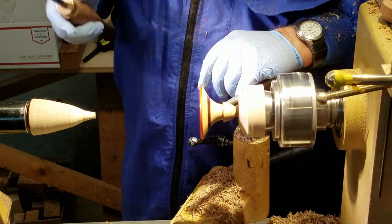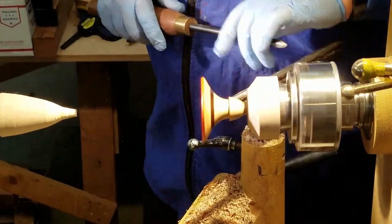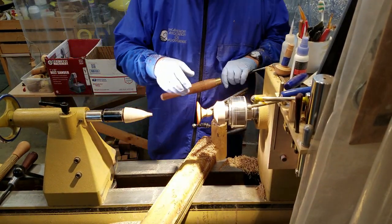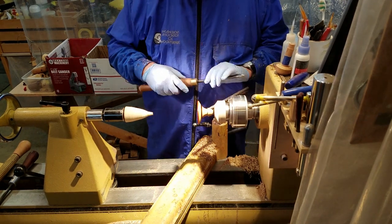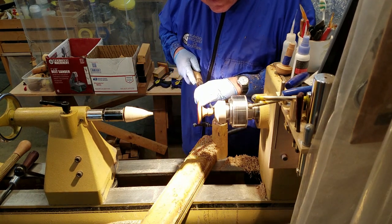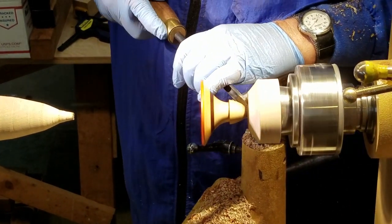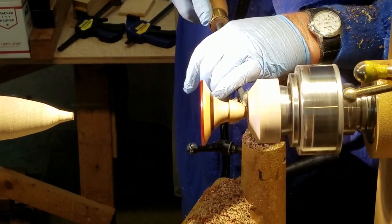If you watch many of the videos of a lot of the other turners, what they do is they make a block, and I don't think I've got one handy, that is the same size as this, and they actually reverse chuck it and put this end into a holder on the other end and then cut it off. I haven't found that that's necessary because I'm fairly adept at getting these things cut off. Now watch this one not work with the hoop. We'll edit it.